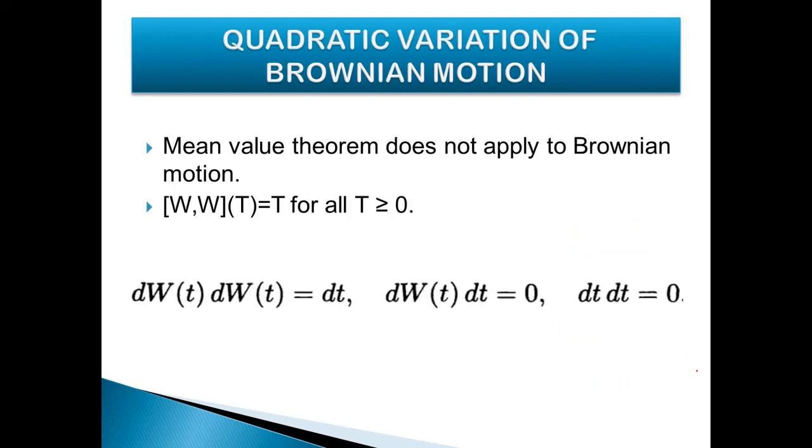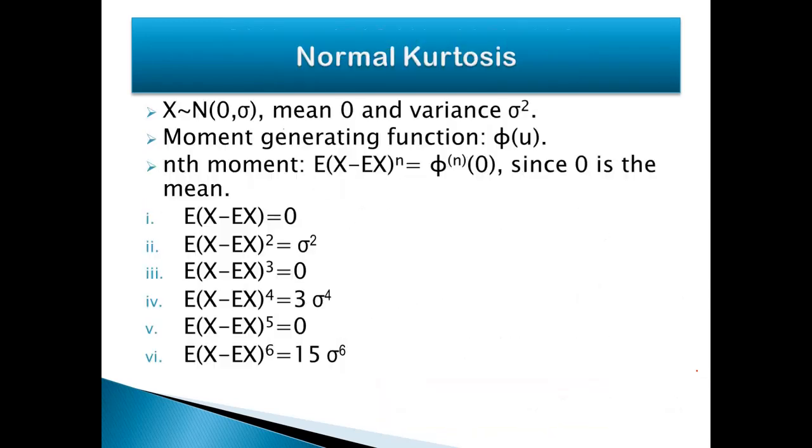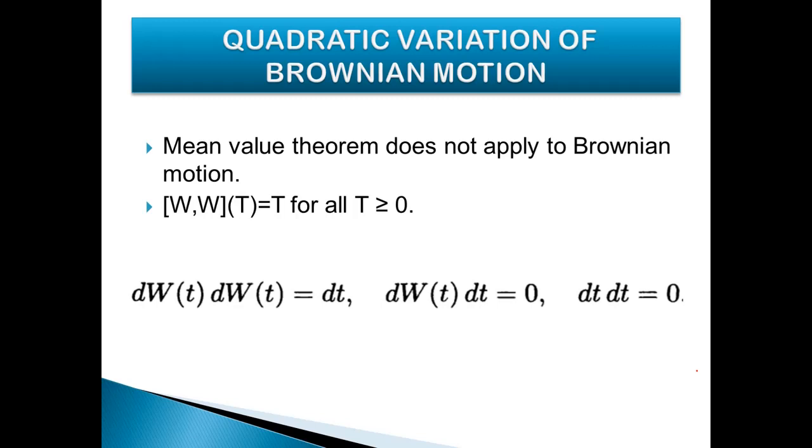Okay, the martingale property has been done. Quadratic variation is this, and then we discuss the proof. We need a few things first. When you prove this, [W,W]_T equals T, the short form is dW dW equals dt. When we prove this, we also prove dW dt equals 0 and dt dt equals 0. I have already discussed this in class, I hope you remember.